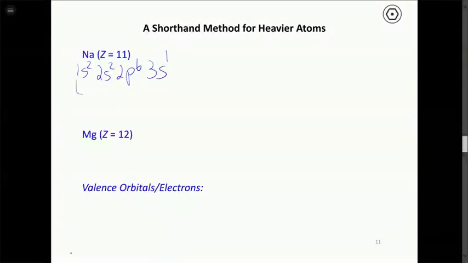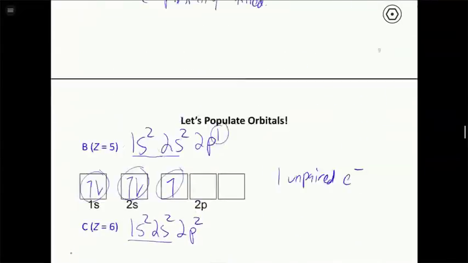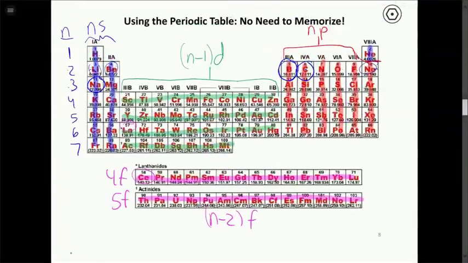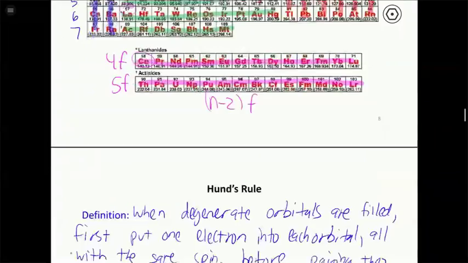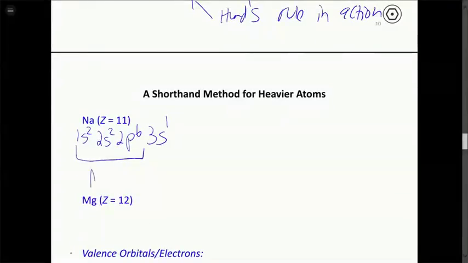Now one thing we'll notice is that we have a bunch of filled subshells, and this is only 11 electrons, but as we go to atoms that have a lot of electrons, we're going to have a lot of subshells that are filled. So very often what we do is we group all of those filled subshells together up to the p6 configuration, and we just write the element that corresponds to that. So if we go to the periodic table, 1s2, 2s2, 2p6, that filled core of electrons corresponds here to neon. And then for sodium, we add one more 3s electron. So these first 10 electrons correspond to the configuration for neon, Z equals 10.